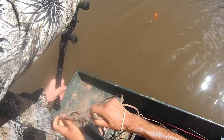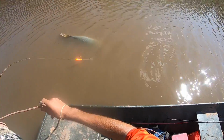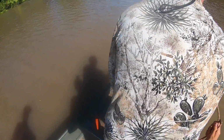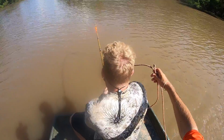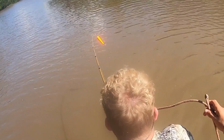Don't let her get on the side of the boat. She'll jump right in here. Left. Left. Turn her head. Quickly. She's slow. You're good. She's pretty lethargic. Yeah, I know. Still though, if that motor hits her, or if the boat hits her, she's still gonna push hard. Yeah. Keep in mind. Don't reel anymore.